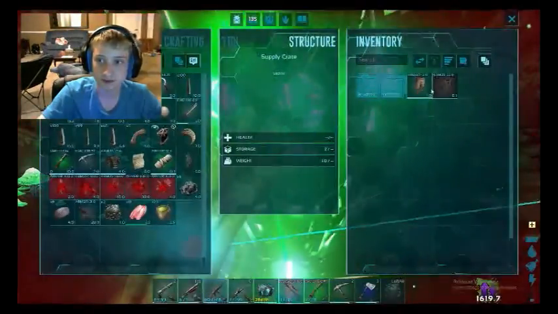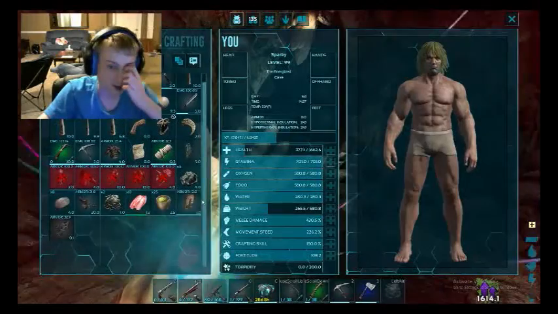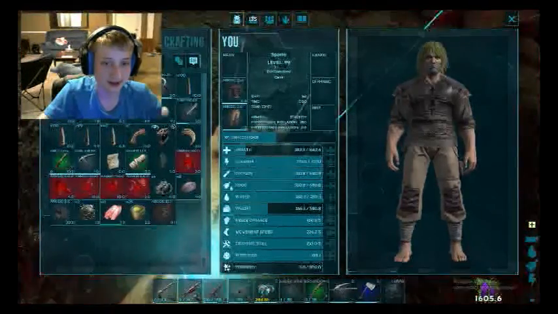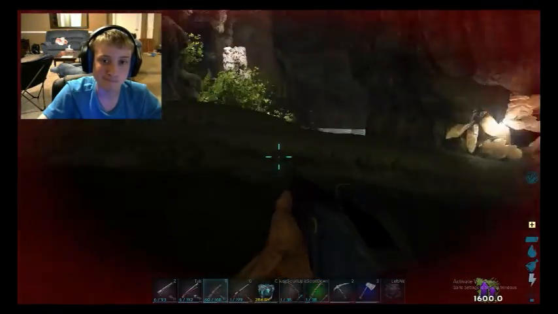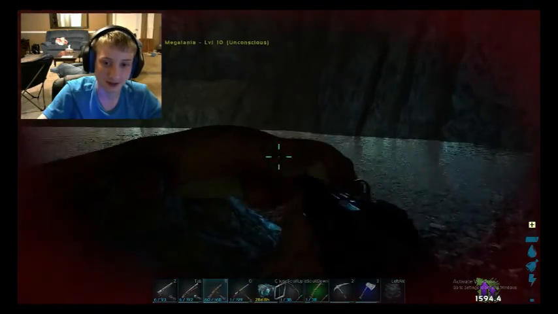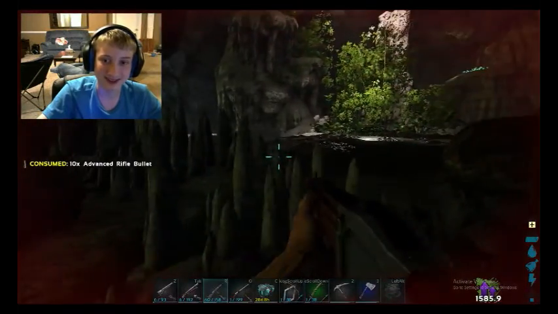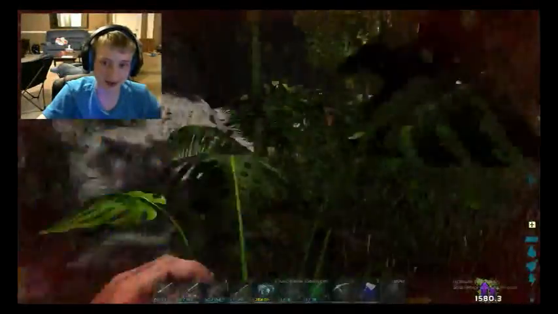Ooh, supply crate. You know what? Not bad. I'm gonna deposit the pants, though. I don't need pants. Actually... You know what? Might as well wear them. Might as well wear the clothes I got. Alright, you know what? Since it doesn't seem to like my food, I'm just gonna... Alright, yeah, I'm not going down for the loot. I know better than to go into cave water. Alright, let's get out of here.